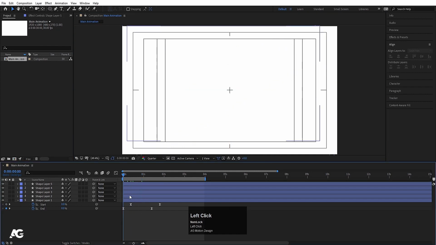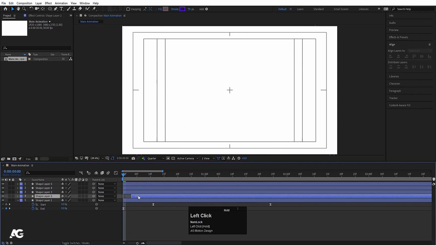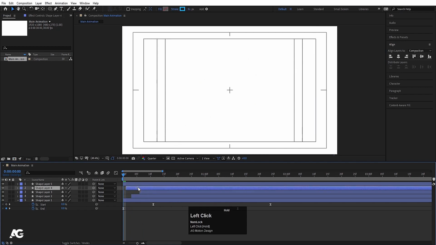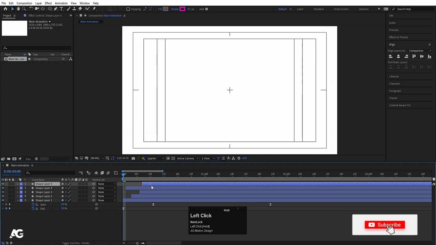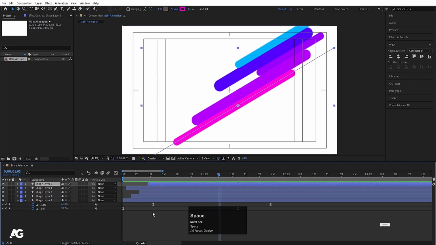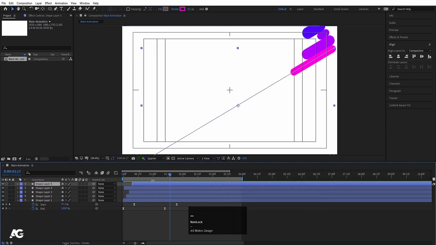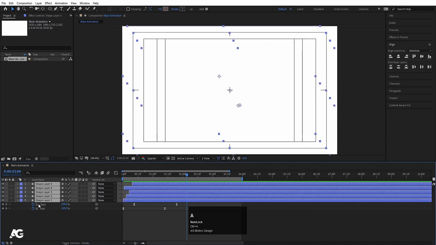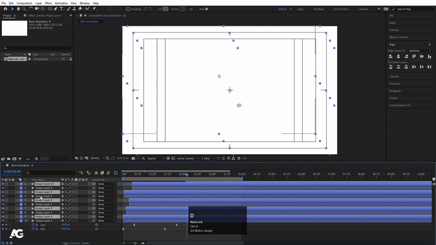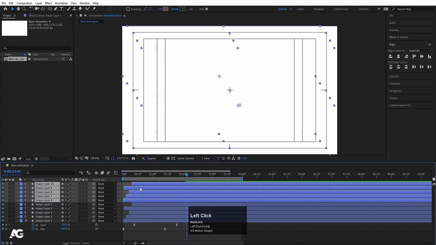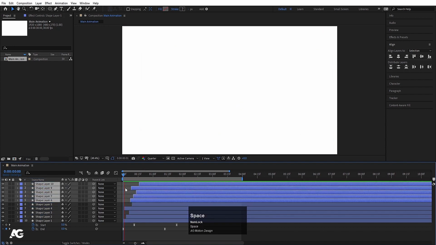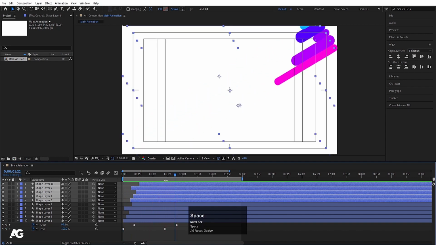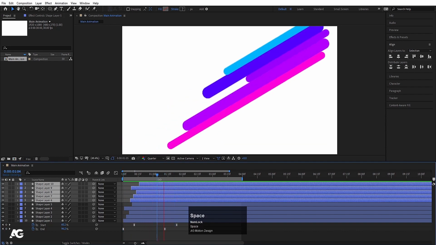Now zoom in a little bit and we can move these things like that. And now suppose if I hit play, I'll get this kind of animation. Now I'll hit Ctrl A to select all of them. I'll hit Ctrl D and I'll drag it at the top and I'll move them a little bit forward, all of them. So as you can see, we are getting something like that.